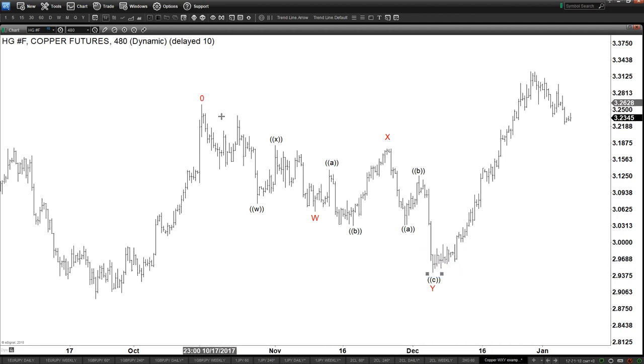Now you have this W here, from this peak to this low, and you can see we subdivide it and label it as another WXY of a lower degree. Because you can clearly see here, we cannot try to label it as an impulse. For example, this is not really a 1, 2, 3, 4, 5, right? That would be a very ugly 1, 2, 3, 4, 5 if that happens. Now this one is a little bit more straightforward.